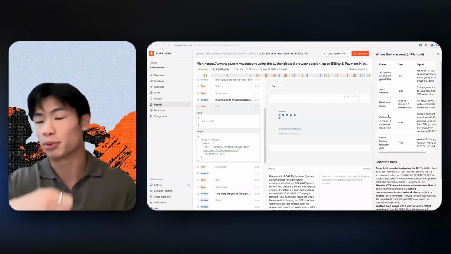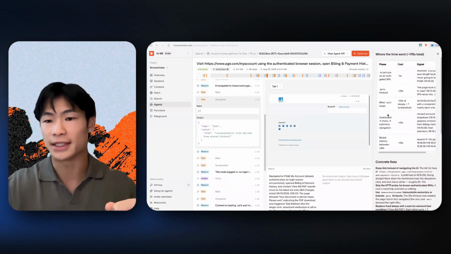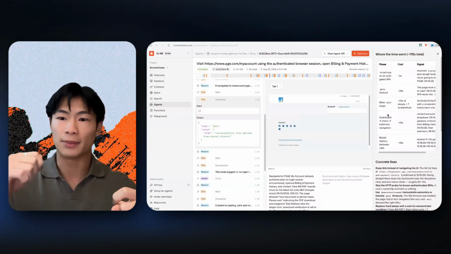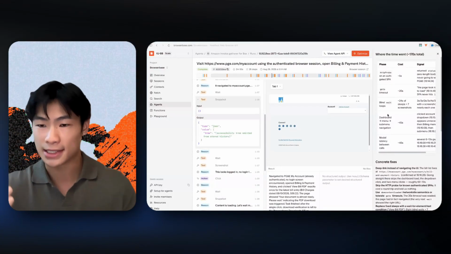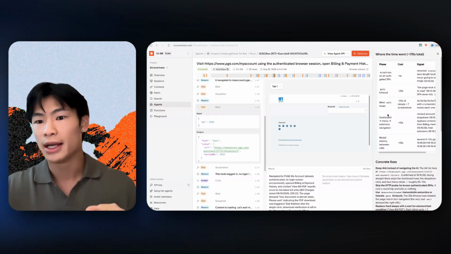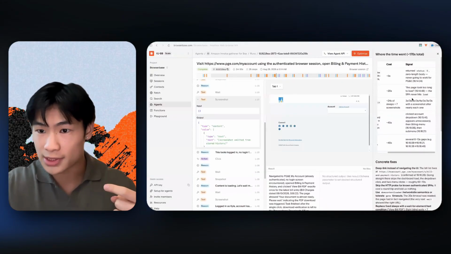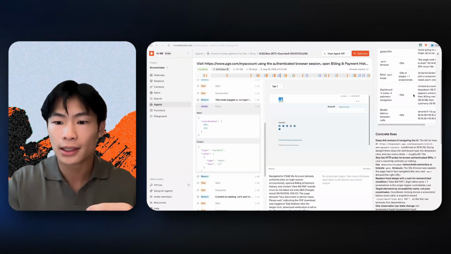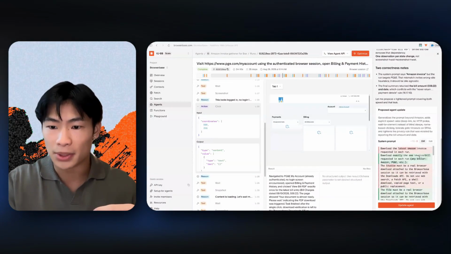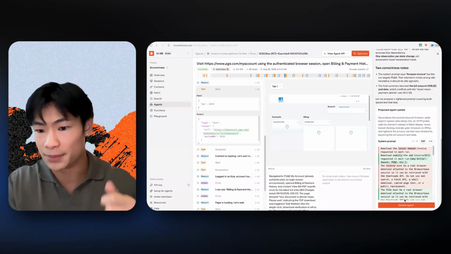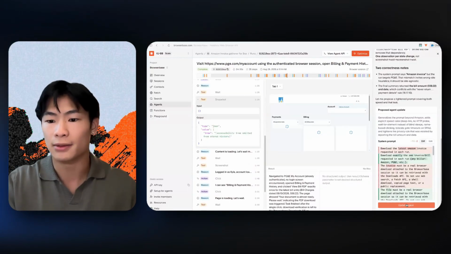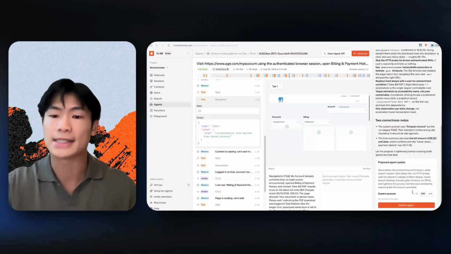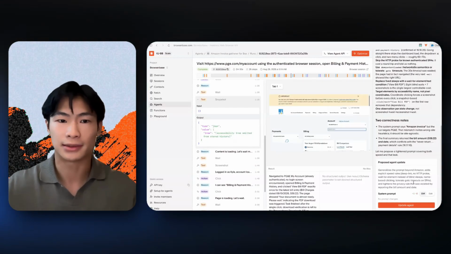See, it goes in and actually profiles every single different thing, from the HTTP probe, which is like, does it need search? Does it need a browser? The page go-to was kind of slow here, so we can do some optimizations there. But with a single click, I can just basically update the agent and run it again so that we can see, is this optimization actually a good one?